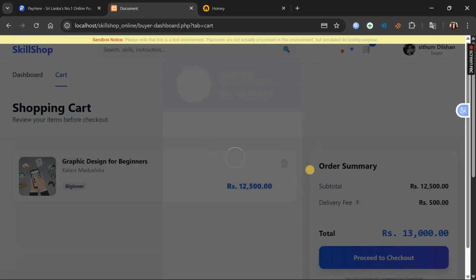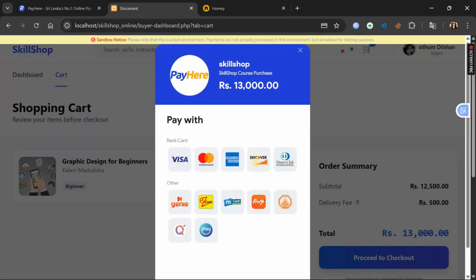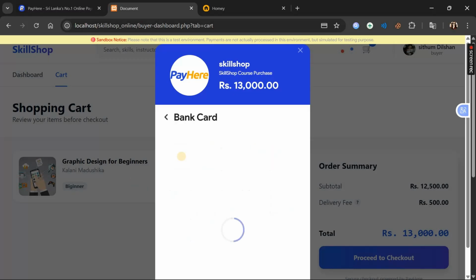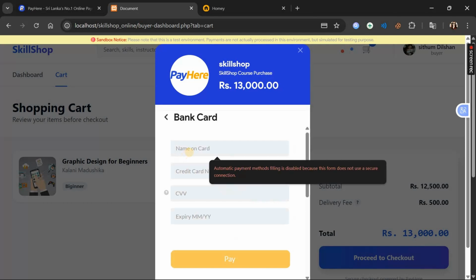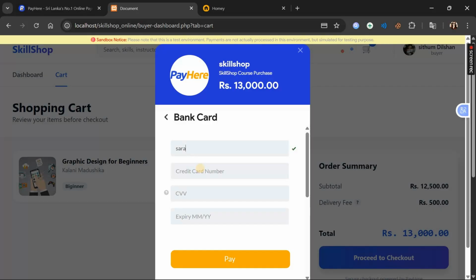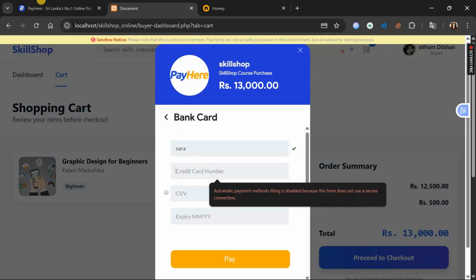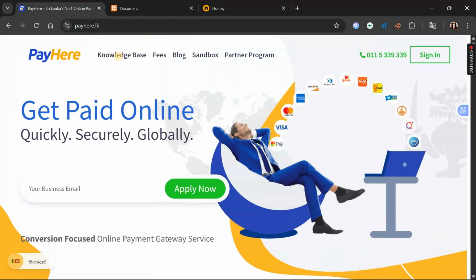I can choose the bank card, Visa card, MasterCard or Amex. I click this Visa card and you should complete this. I type the name and credit card number. I go to PayHere's website and click this knowledge base.